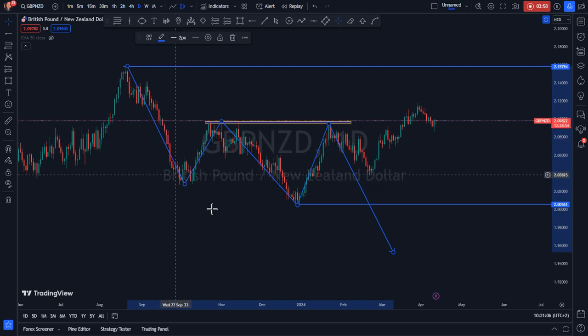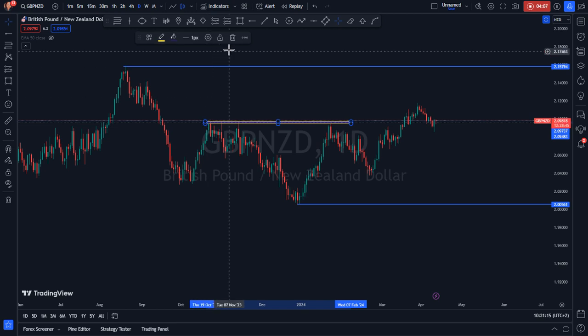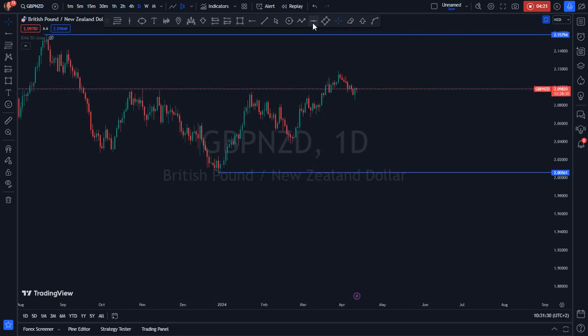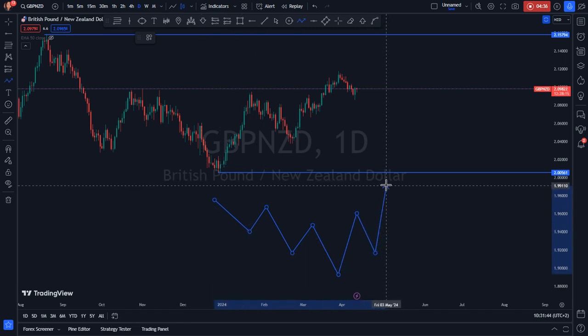We want to see the market creating the lower lows, but in this case the market decided to do what? It decided not to break below this previous low right here, but instead it created an impulsive move which broke above this previous high right here. So when the market breaks above this previous high, guys, look, I always try to explain it by drawing this thing: if you have a structure which looks like this, and then the market decides to break above this previous high of this downtrend, therefore the market has a high possibility of reaching its previous high.